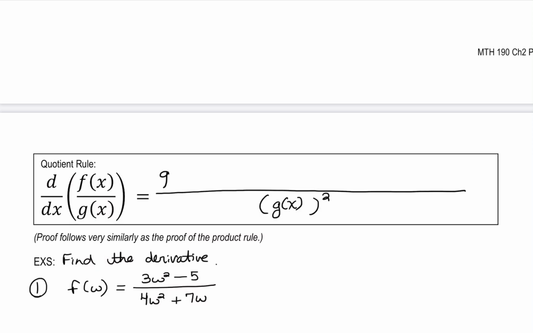That g of x is what you're going to start your numerator with, and then you're going to say that times f prime, derivative of the numerator, minus, and then changing that order, it'll be the numerator function left alone times the derivative of the denominator function. So that is your quotient rule, similar to the product rule, but here's what we have to note. The order now matters. So it's important because of subtraction, the order now matters.